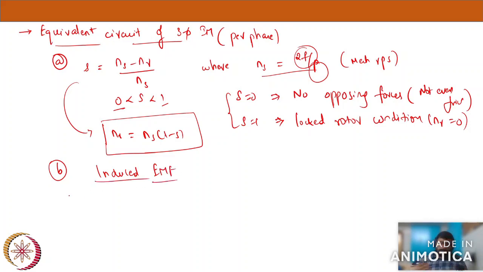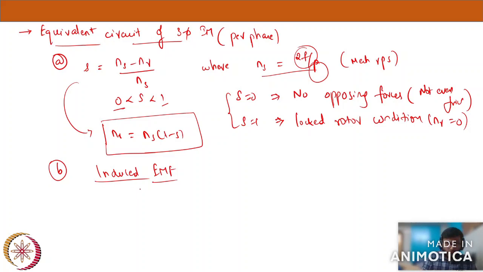Yeah, so there will be a stator induced EMF as well as a rotor induced EMF whenever we give a supply from this three-phase supply V1. So excluding the resistances and reactance in the stator side, E1 will be induced in the primary winding. That's the induced EMF we are talking about.